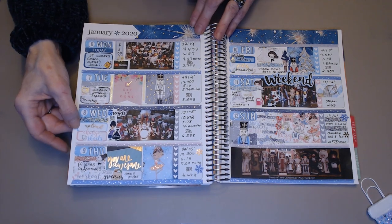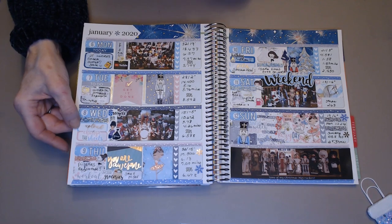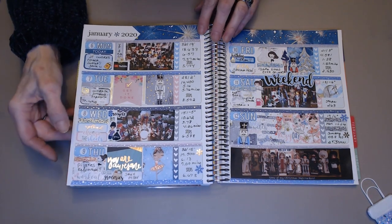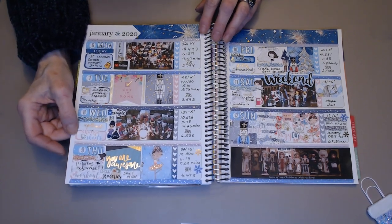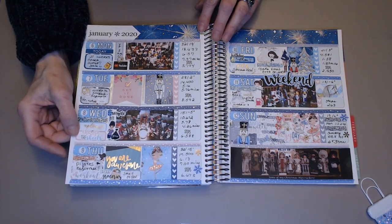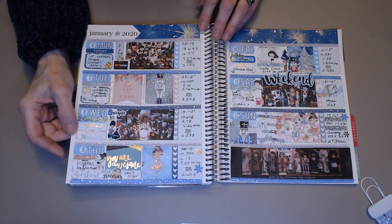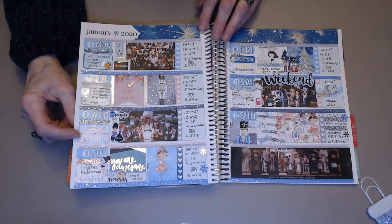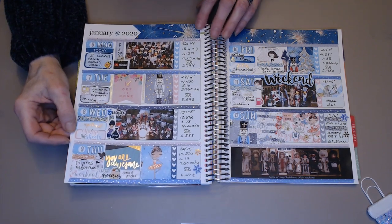I just wanted to get it out there and up in case anybody else wanted one, that they could see it while it was still the warmer of the month to get it on sale. I also had ordered those blanket sheets, those Berkshire sheets from QVC. So they came in on Wednesday, so I got my sheets off, I got them washed, and got the bed made. And that change of sheets was also part of that Nutcracker kit that I just got. So I was happy about that.